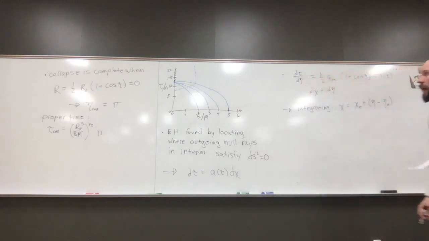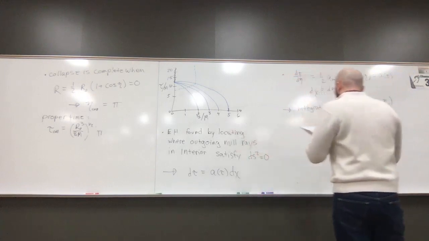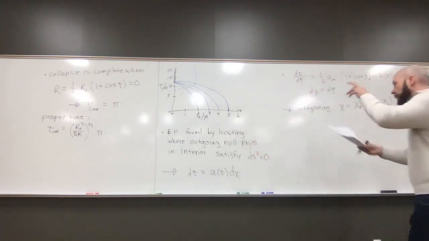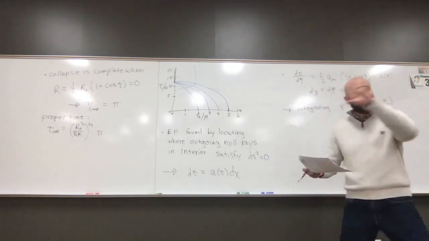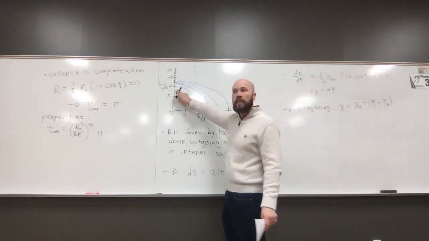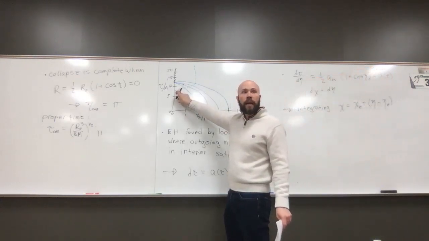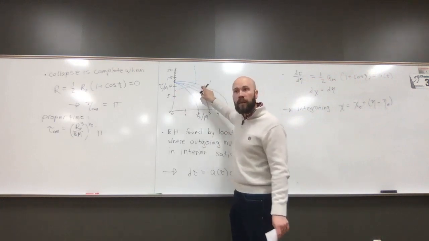We know that the final radius for a Schwarzschild metric is 2m, right? We know that. So we can use that as a boundary condition. So in this case, the event horizon is that trajectory along which null rays that start at the center hit the surface when that surface reaches r equals 2m. It's this, right? That's exactly what I'm saying. This is an outgoing null ray that starts at 0, and it just gets to 2m right when the surface gets to 2m.